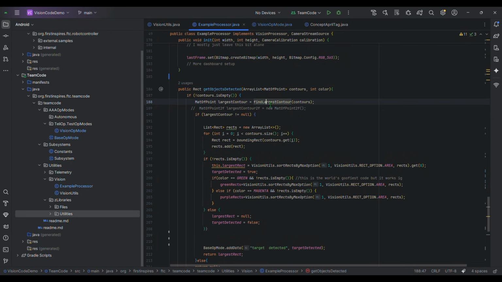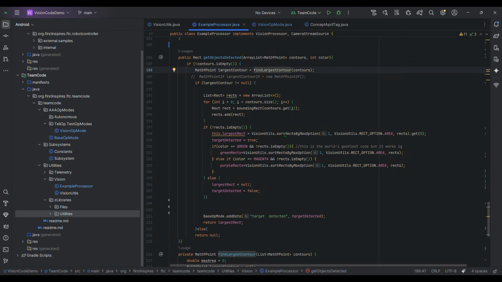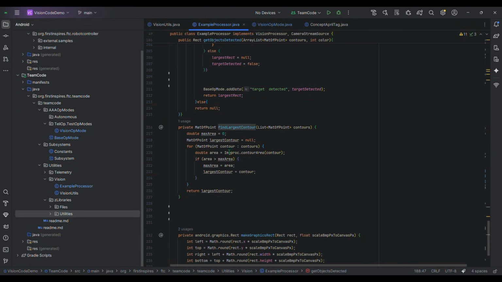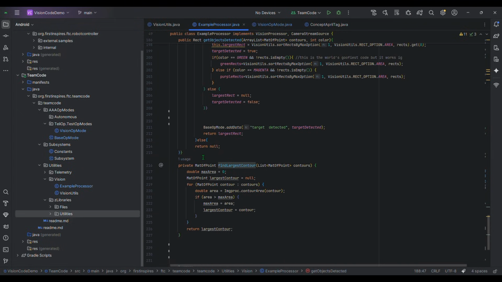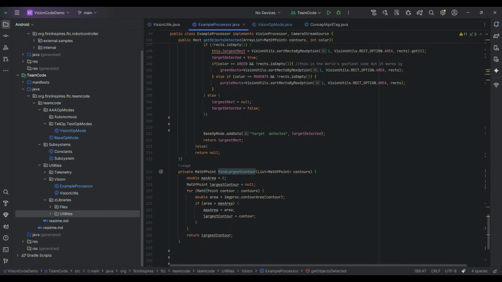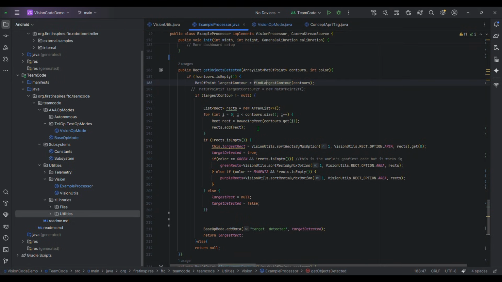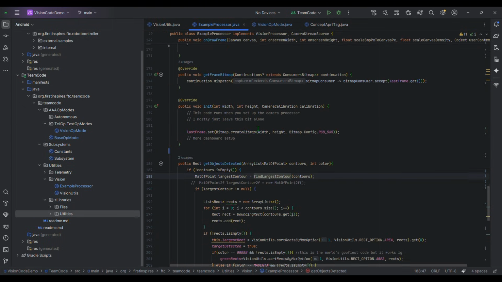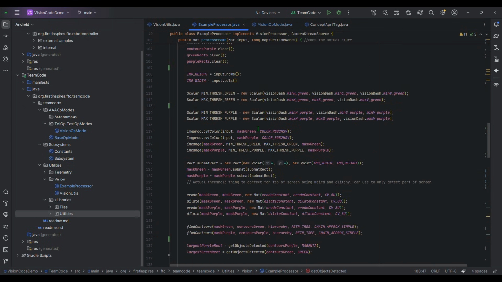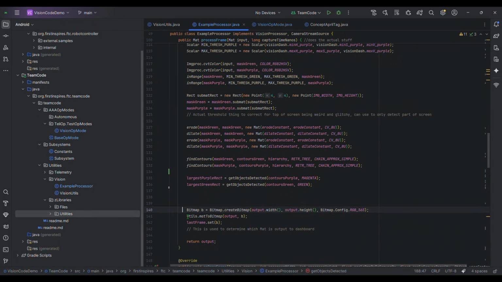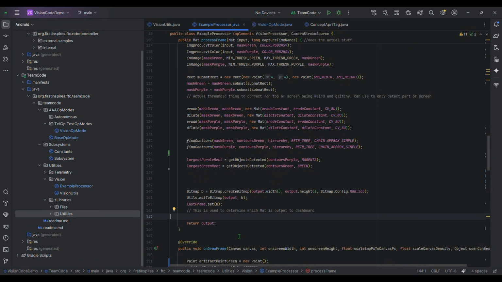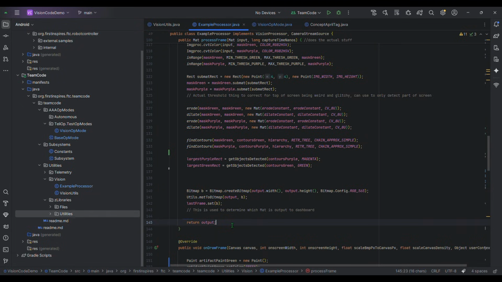And the find largest contour method here, I'm just going to scroll through this, is this thing right here. So feel free to pause and copy this down if you would like. This is sorting by the largest area. And then this is just ordering your bounding rects, or saving your bounding rects in the correct order. And then back up to your process frame method. This stuff is all for dashboard, so you can ignore it if you're not using dashboard. And if you are, which you probably will be, this is useful. And then you're also just going to be returning your output frame.